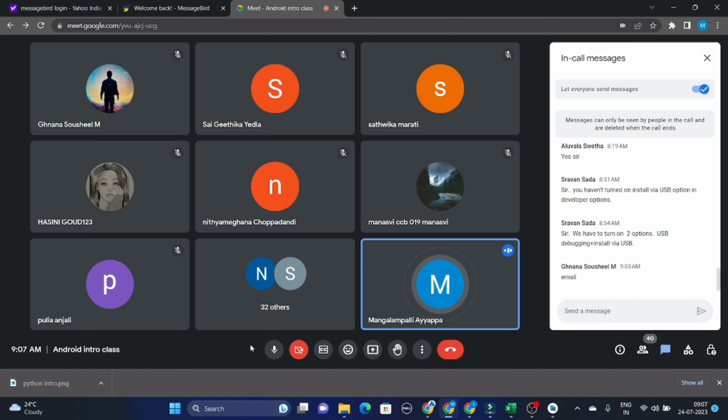Okay, I'll remove that and I'll reinstall the new file, and our AVD manager will be opened easily. So no need of connecting physical mobiles. If you have logged into a MI account, if you are using MI mobiles, or any other mobiles, just turn on the USB debugging mode, and also turn on the install via USB option. The APK file will be installed in your mobile, and AVD will show you your mobile on the laptop or desktop. Okay, you can see the output.